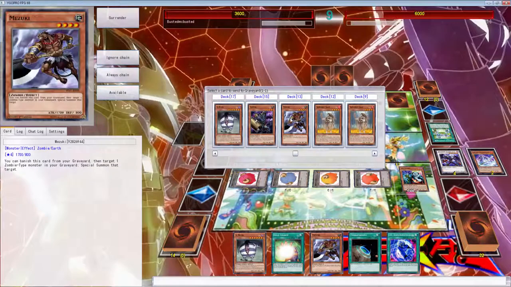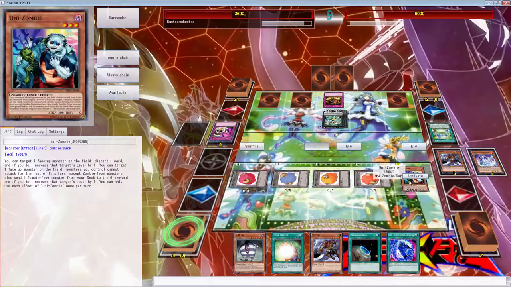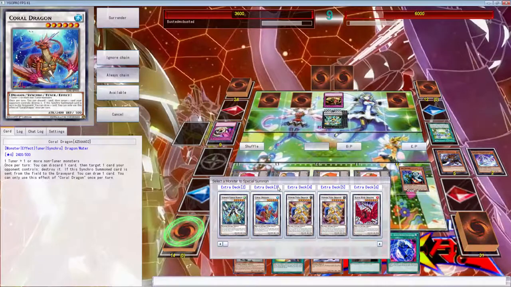What to do? We could send Mizuki from the... Do we have one banished already? No, we still have another one in our decks. I think this is where I just Black. I want to go Coral Dragon. Cool, with Coral Dragon, I could.